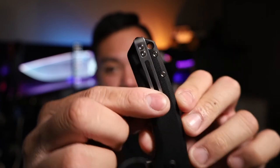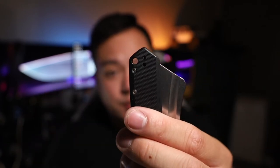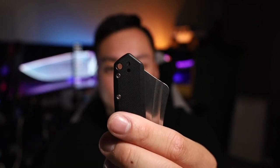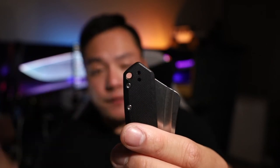The pocket clip is going to be deep carry. As you can see, it will be recessed in your pocket pretty well. I wouldn't carry this as an EDC just because of how thick it is, but it's nice that they do include that pocket clip. On the other side it is reversible, so if you're going to use it as a lefty setup you can definitely swap it over, which is a really nice feature. Next to the pocket clip there is also a paracord or lanyard hole, which is great if you use those. Civivi is a subsidiary of We Knives Co. and they make some really amazing knives.